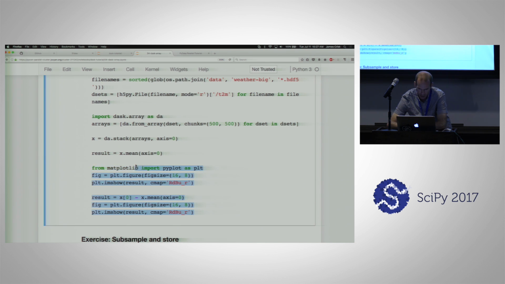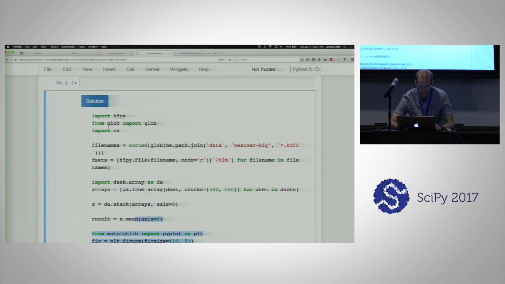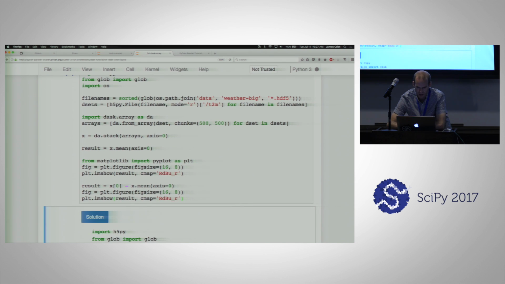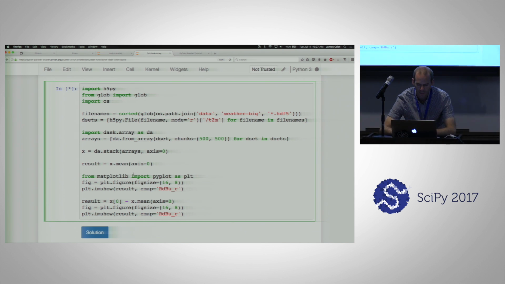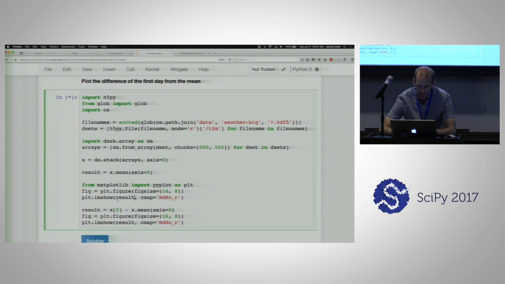I should show this running for you. And then there was a second task that maybe some people got to, which was to compare day 0 to the mean.